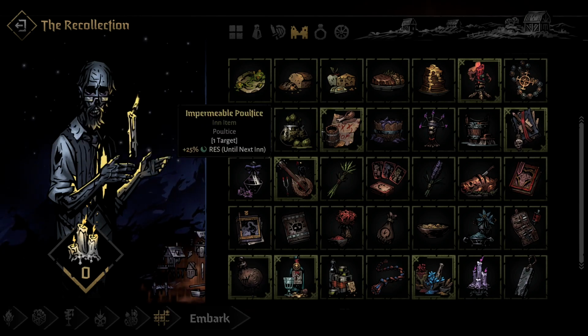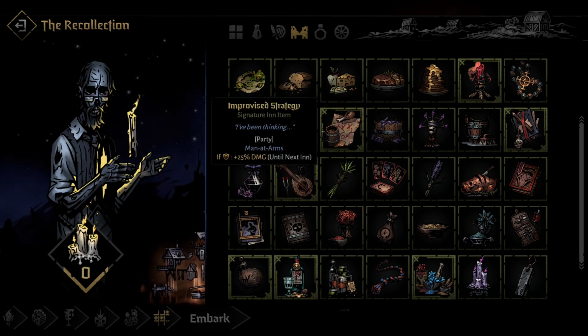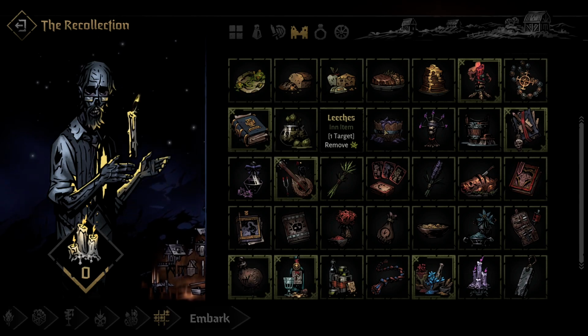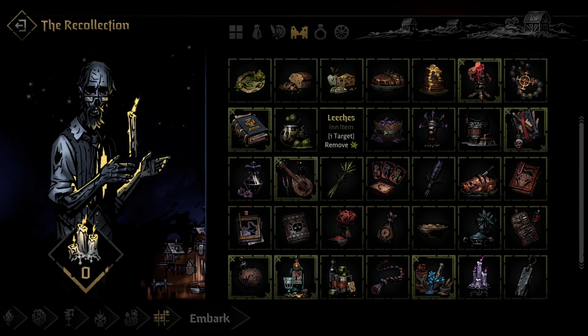Impermeable Poultice, again use at the Mountain on Man-at-Arms. When he protects someone, he receives 25% less damage until the next turn. Use it whenever you like, best to be used for the final boss. Leeches remove a disease. When you can grab this one, you can remove a disease in the end.